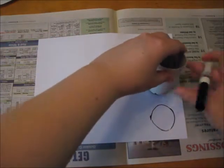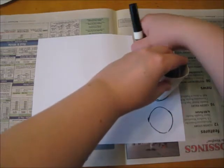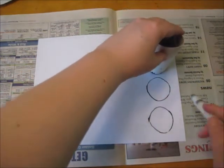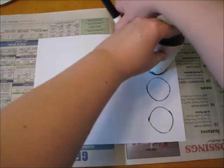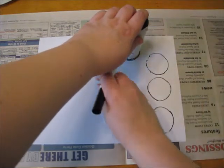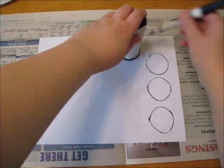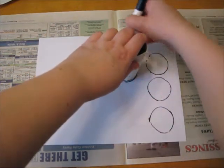It's also okay if your black outline isn't perfect. The black outline is just going to be a guide for when I cut out the circles, since I'll be cutting just inside the black outline when I cut them out. I'm going to be tracing 15 circles today. It's going to be more than I need, but I'd rather have too many than too few. And if you need help tracing, please ask for help.